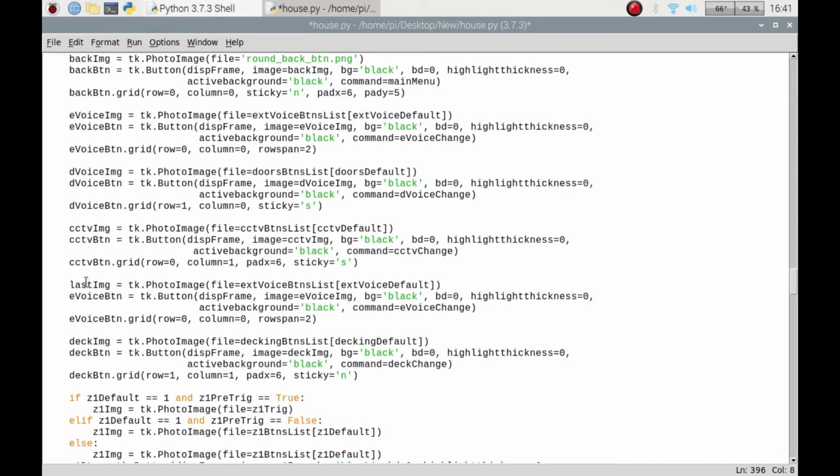So we'll put that in here as well. So last image is that, and the file, I think it's just called cctv.png, so we'll go with that. cctv.png, and that's the file. And we'll call this the last button.